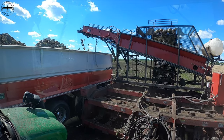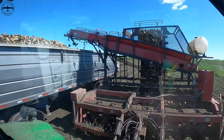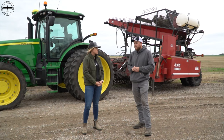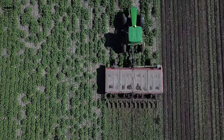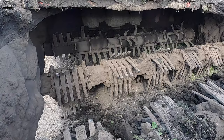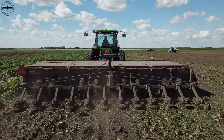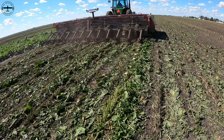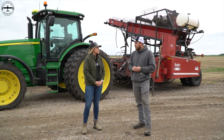We plant beets with what would be considered typically like a corn planter — we use different plates obviously — and we plant them in rows 22 inches apart. That allows us to harvest just the beet with the lifter, versus potatoes where you're digging a big wide swath of ground, so a little less dirt is involved. The rotobeater goes along with spinning flails and removes the tops of the beets — all the green material — and takes off the very top portion of the beet, which is a corky material that's low in sugar, high in impurities, and would lead to impurities in the refining process.